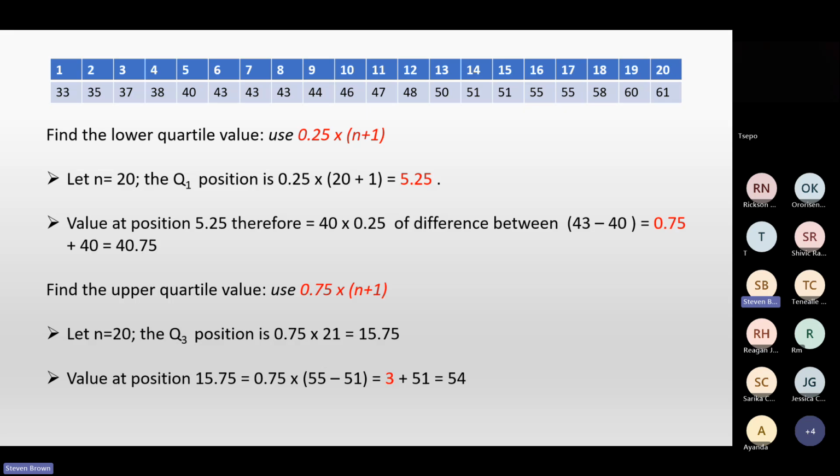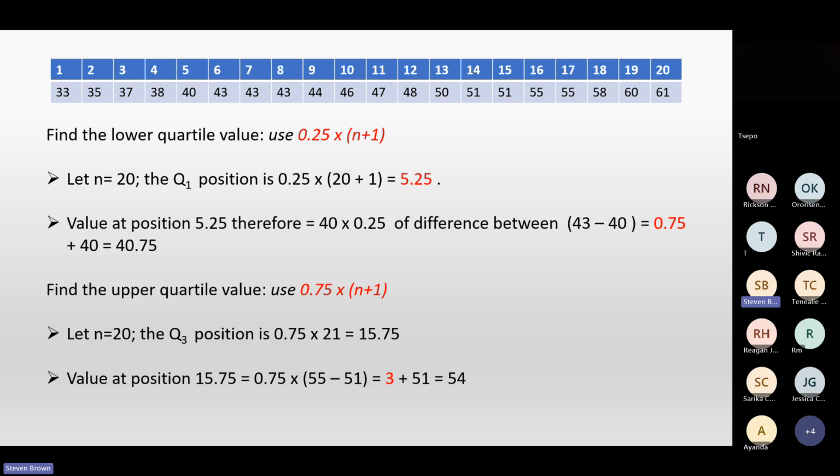So the very first thing you're going to do, depending on what they ask you, and I'm going to work on a first quartile, is remember our formula, 0.25 multiplied by n plus 1. In this example, n happens to be 20, okay? Why is n 20? Well, there are 20 data points. Plus 1 makes it 21. Multiplied by 0.25 will then give you in total 5.25.